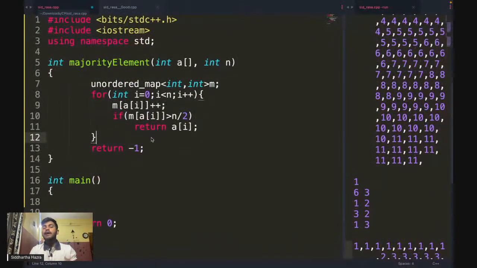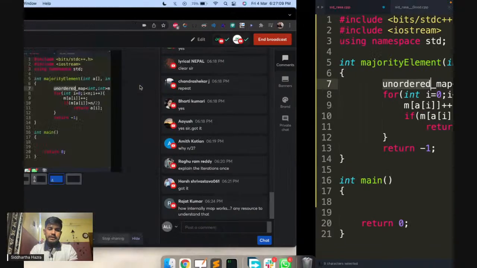I have told this many number of times, still I find it the most important thing to discuss, because this thing is less talked about. I like to talk about the less talked about things more, because for the things which are already done, there is no point in doing that again. So tell me the time complexity if I use unordered map instead of map. Tell me, I'm waiting.